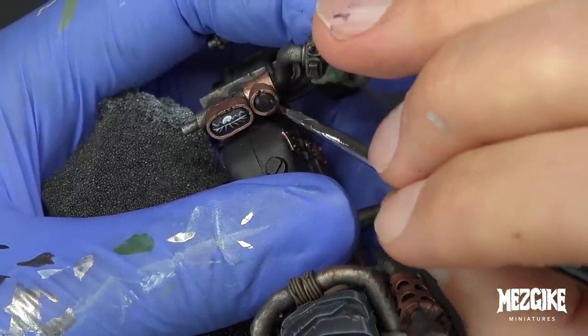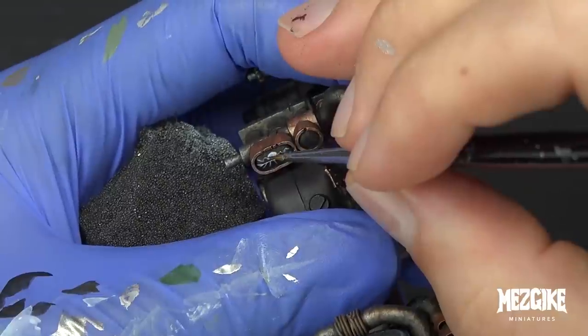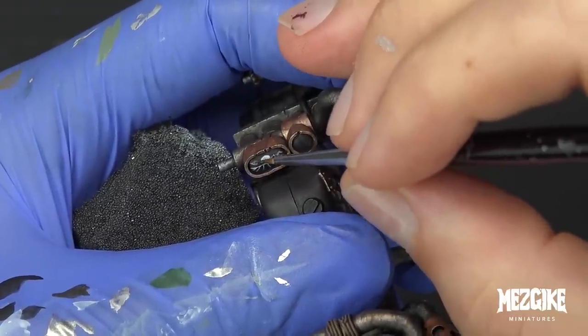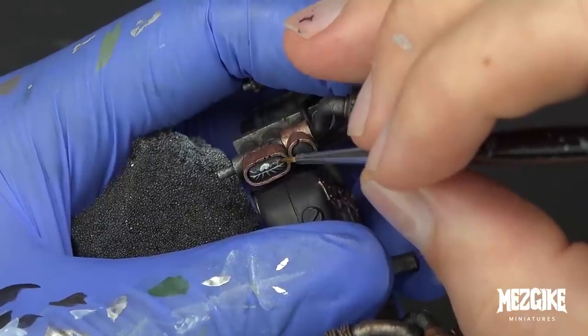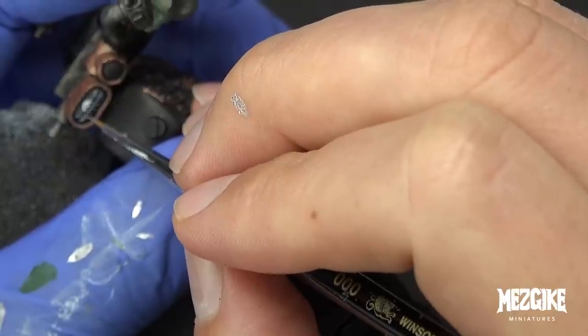Well, we've got that black out. We'll just clean up this gauge here. We're going to paint a digital fuel gauge. Back to some white, thinned down to create a little bit of haze behind the mountain range. A little bit of a gradient in the sky, going from dark at the top to lighter towards the horizon.